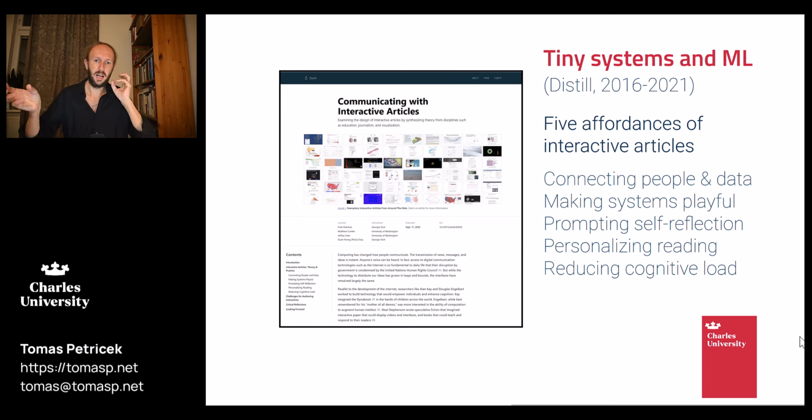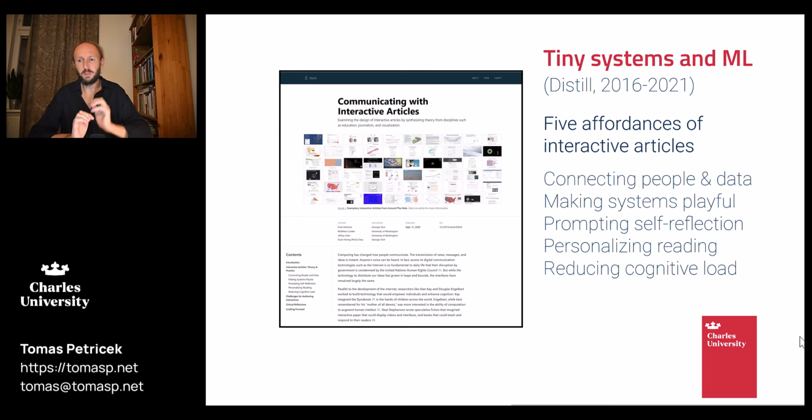And in an analysis of the medium, the authors of the journal explain some of the things that you get by having these small interactive systems. In their case, it was about machine learning. In our case, it's about programming systems. And it includes things like makes the systems playful. You can actually explore and see how exactly it behaves, what are the limits, and so on.